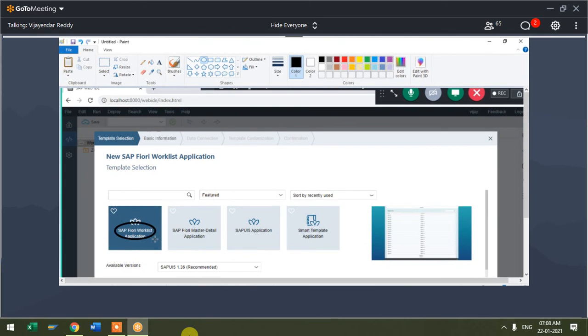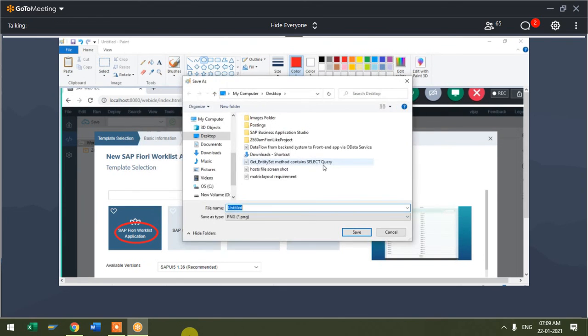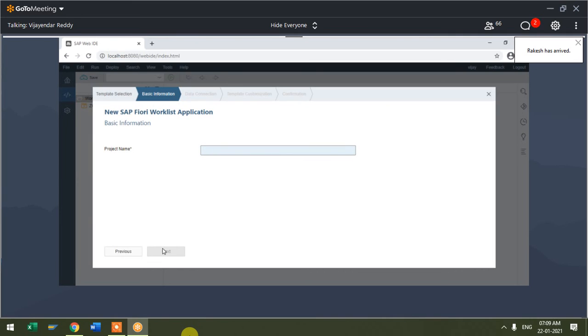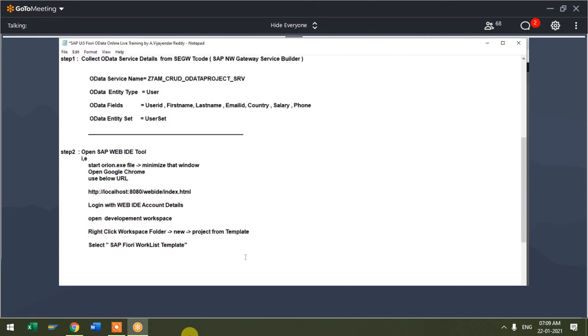Today we are selecting this worklist template. Right, so you can click on next and provide a project name, for example, Z6:30 AM Fiori project 1, something like this.